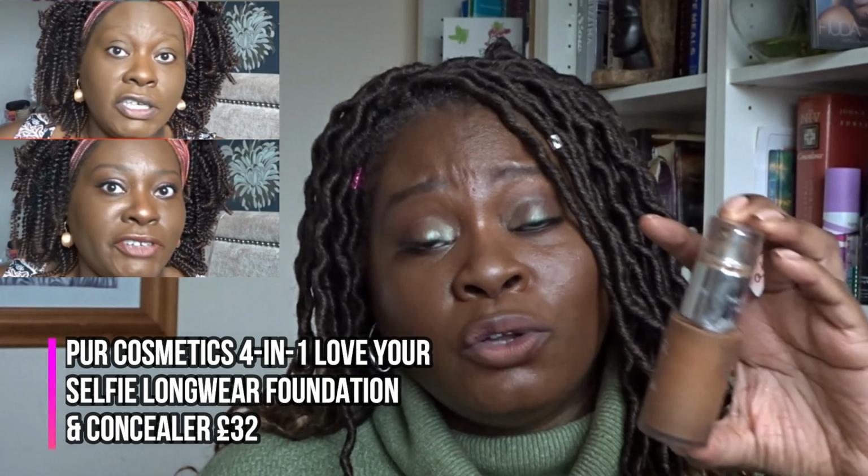Something you have to buy online, so you need to look at the undertones on there. See if you can find other people on YouTube who have got your colouring to see what shades they've tried when they've bought the foundation. But yeah, I really like it. The shade I got was DPN1, Delta Papa November 1. And it's the perfect shade for me. Really like it. The only downside is just the price.